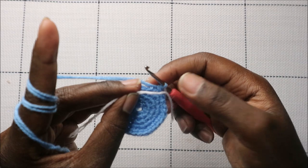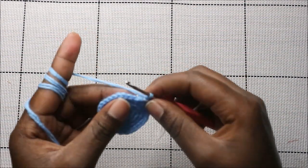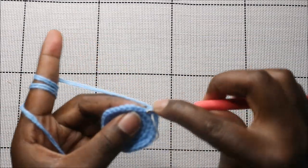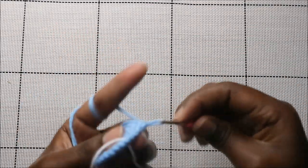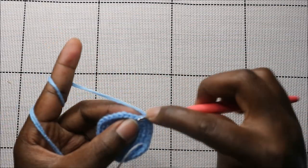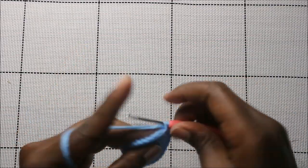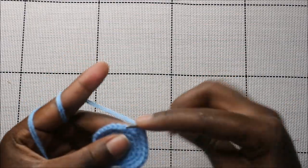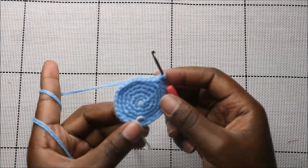Okay, so now in our sixth round we are going to start by doing 4 single crochet, then increase, and repeat all the way round for a total of 36 stitches. So we'll do single crochet, 1, 2, 3, 4, and then increase, and we'll keep repeating that. So 4 single crochet, 1, 2, 3, 4 and increase. Okay, so you keep repeating that all the way round.